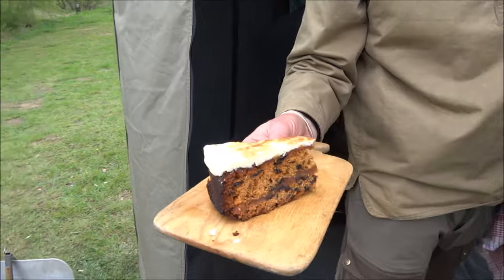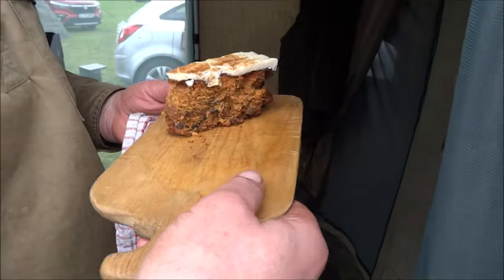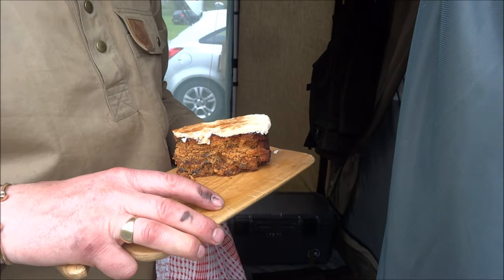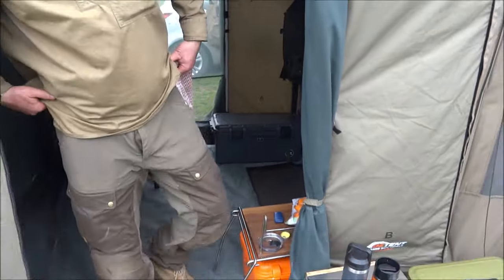Oh yeah, I'll tell you what, that's Cole's cake, isn't it? Cole's mum made this cake, though. So we'll have some of that with a cup of tea in a minute. It went downstairs, it didn't last long down there. Thank you very much, Cole's mum. Very nice.